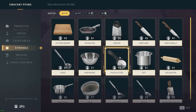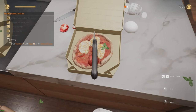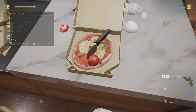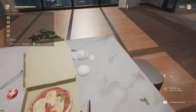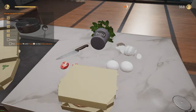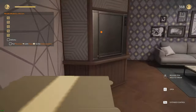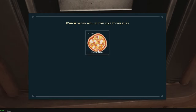All right, let's get a pizza cutter. Look at this. It's a piece of art. All right, slice here. Perfect. Slice there. Got a little slice here. Okay. I mean, somebody gets a big slice, right? Papa gets a big slice. Papa meal. All right, let's button this bad boy up and call it done. I'm gonna call it margarita tomato half pizza. All right, put it in the butler's delivery elevator.